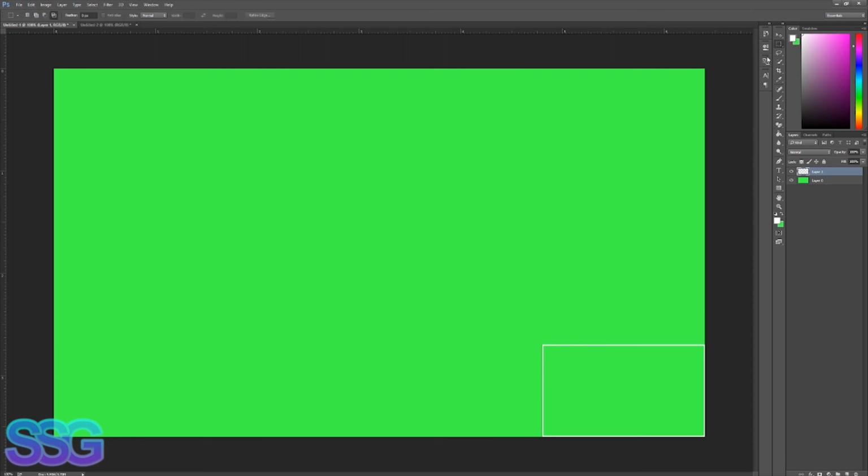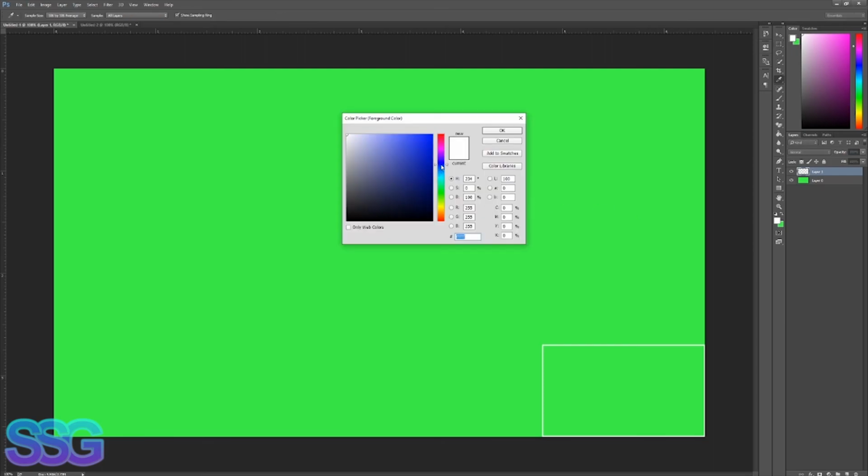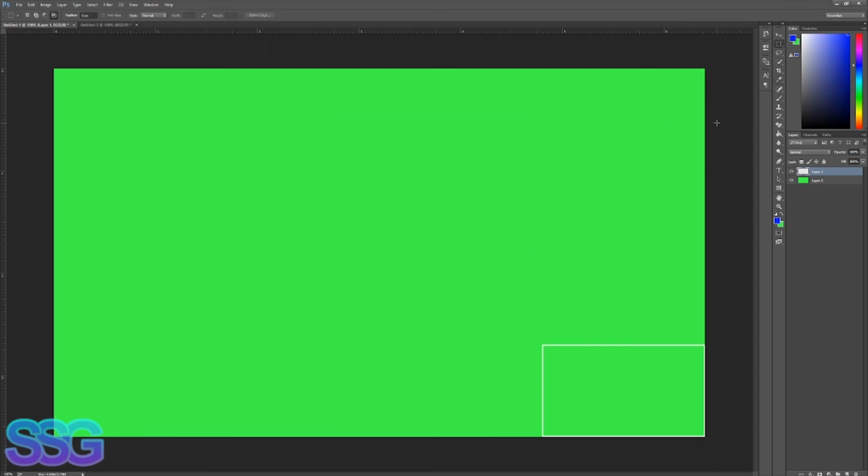We can also clean up a little bit more of the black on our border that was left there. There are much more effective ways to do what I'm showing you, but I'm trying to keep it simple for the purposes of this tutorial. Now we have a webcam border, and that's about as simple as it gets as far as a minimalist overlay. If you want to change the color of your webcam border, just choose a different color, grab the paint bucket tool, and fill that in.